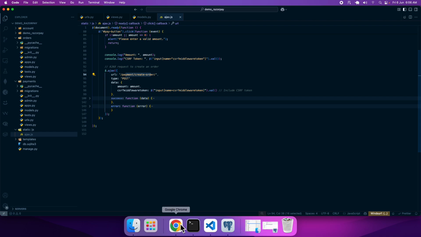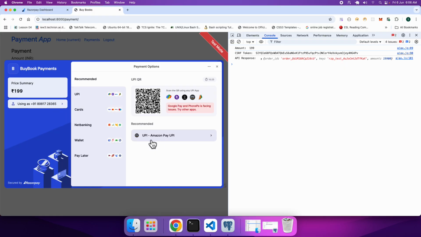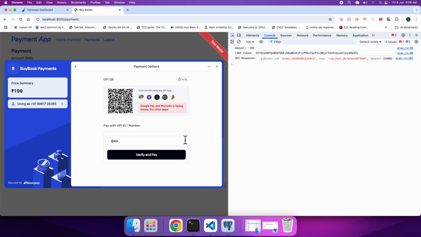So let's move on now, and let me show you how the process is working. I am going to use this particular format through which I will be doing the transaction. As I click on this, it will ask me for my UPI ID, and that's my phone number. So I will give my UPI ID over here, 8981728365, and of course it will validate. All this is happening, and as you can see over here, we have already received the order ID. This is the order ID.